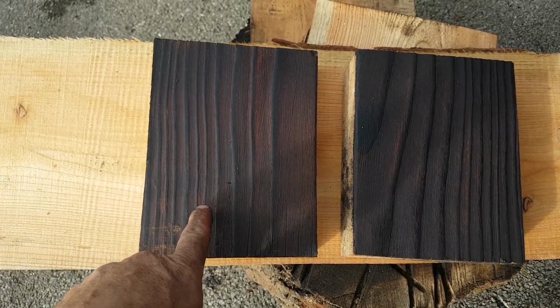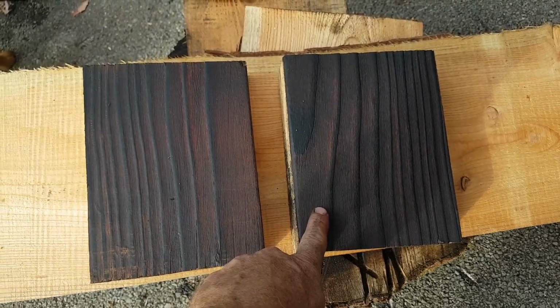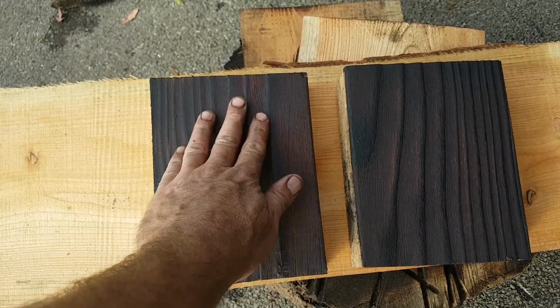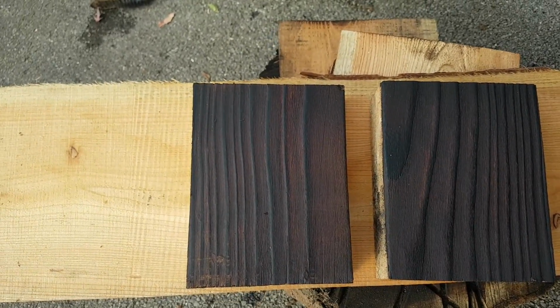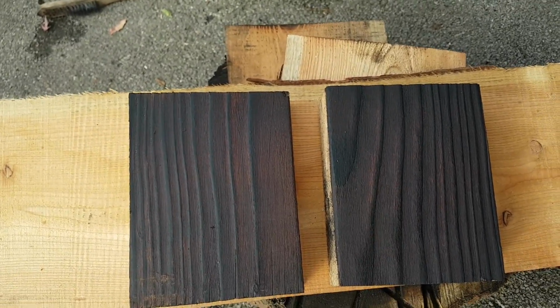This is the Douglas fir. This has had the light burn. This has had the more intense burn, and you can feel the grain, very tactile. And what you find with it is very, very smooth. It needs a lot more work done on it, but you can see the difference. And the deeper the burn, the darker it will get, but it looks absolutely stunning.